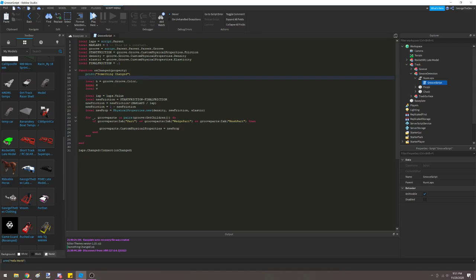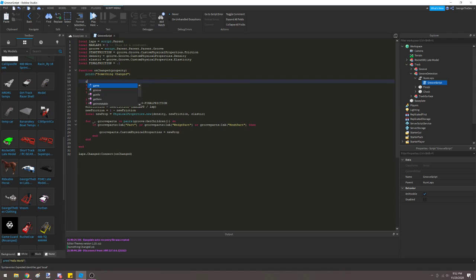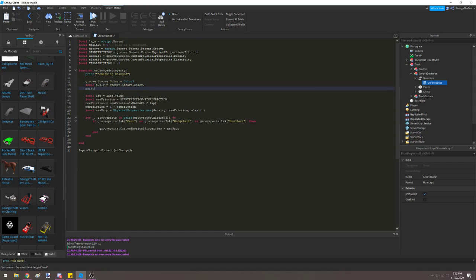Let me try groove.color equals Color3 to HSV. Number to HSV, Color3 turns the hue. Okay, so I think we can do HSV, and then we're also just going to do a print HSV.